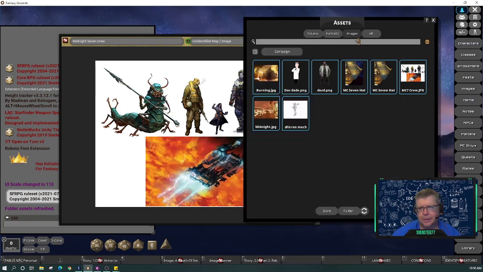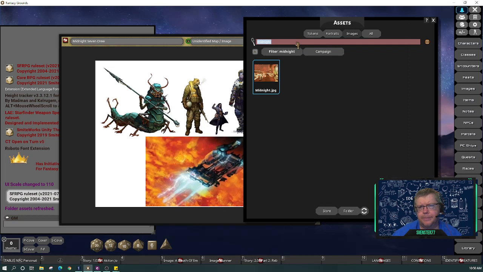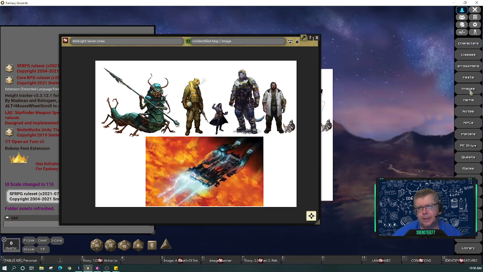And I don't believe it is. Let me check. Midnight. Yeah, it's not. Once you take something out of the assets and mess with it, and it's in the campaigns, you can't set it as the backdrop. But what you can do is do this.